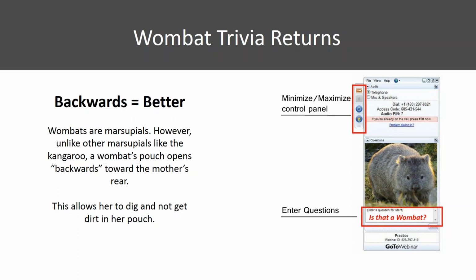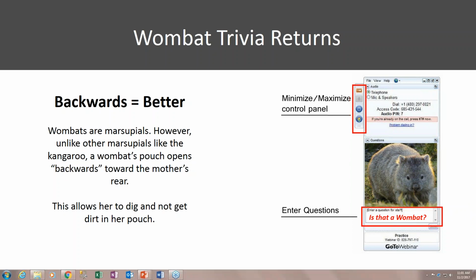If you are new to GoToWebinar, I just show the screen here to give you a little bit of an orientation around it. There are a lot of different panels within the massive control panel that is GoToWebinar. What I suggest is that you take the section called questions and hit the little box with the arrow on it. That will pop that section out. I'm going to do that myself right now. And then you can go ahead and collapse the rest of the control panel, and that way you can see the screen and everything that I'll be doing here and follow along if you want in your own version of Tableau.